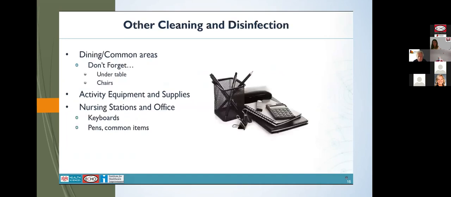A few additional tips to remind employees include: don't forget under the table where residents put their hands, or the chairs. We also want to make sure that we look at activity equipment and supplies after each use. And then of course, the nursing stations and office. So when we're looking at keyboards, pens, and common areas, this is a time where we may want to investigate keyboard covers that can be disinfected in order to prevent any damage to the keyboard from any disinfecting products.